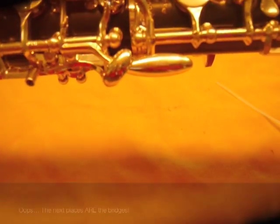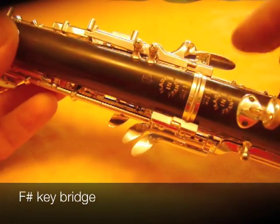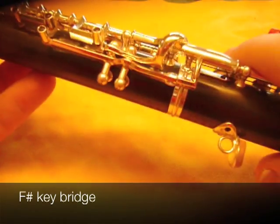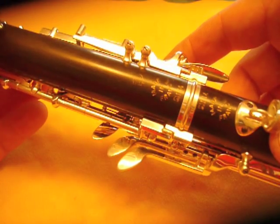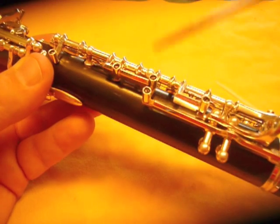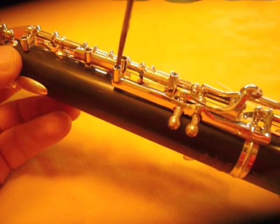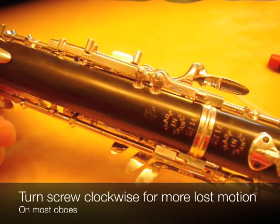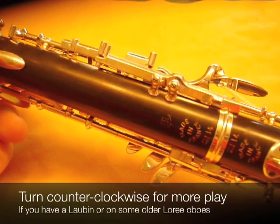So the next one is the bridges. Let's put the joints together. The first place that there needs to be lost motion is from the F sharp here through this linkage here. Right in here there needs to be lost motion, and currently there is just barely some — I would say that's not quite adequate. When we were doing these first three adjustments on the top joint, we ignored this screw here, and that's what this is for. With most oboes, turning this screw in will increase the lost motion in the bridge. With some older oboes, they're designed so that turning it out increases the lost motion. You'll have to experiment with your oboe to see which one it is.